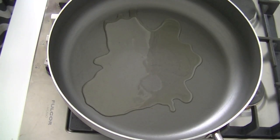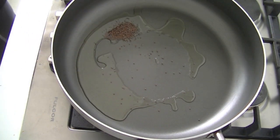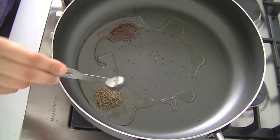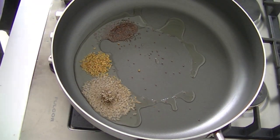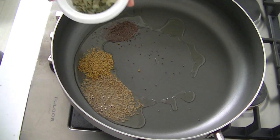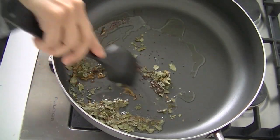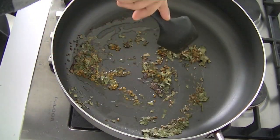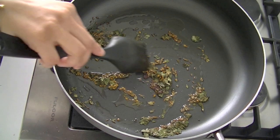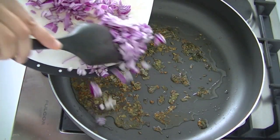So heat pan, add in oil. In hot oil, you will add in mustard seeds. They have a beautiful flavor. Cumin seeds, so 1 teaspoon each, and fenugreek seeds, methi, and curry leaves. So cumin, mustard, fenugreek seeds, and curry leaves dry. It's basically the fenugreek seeds that give a nice taste to this curry.